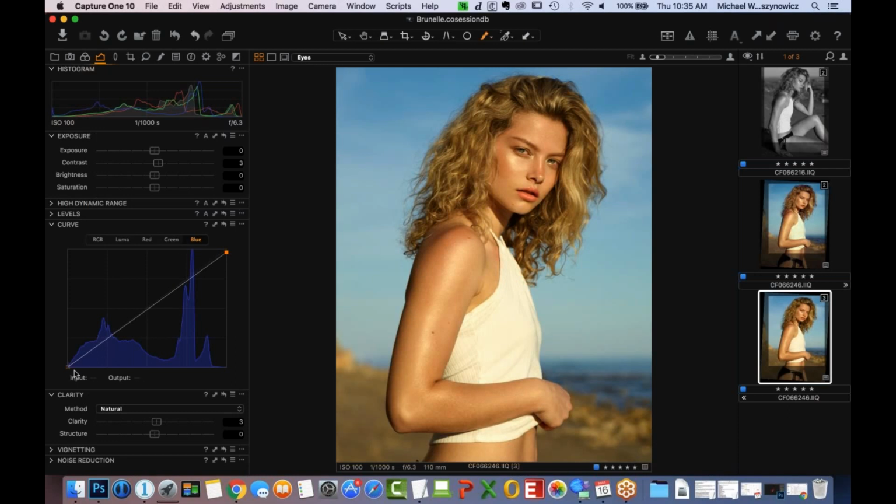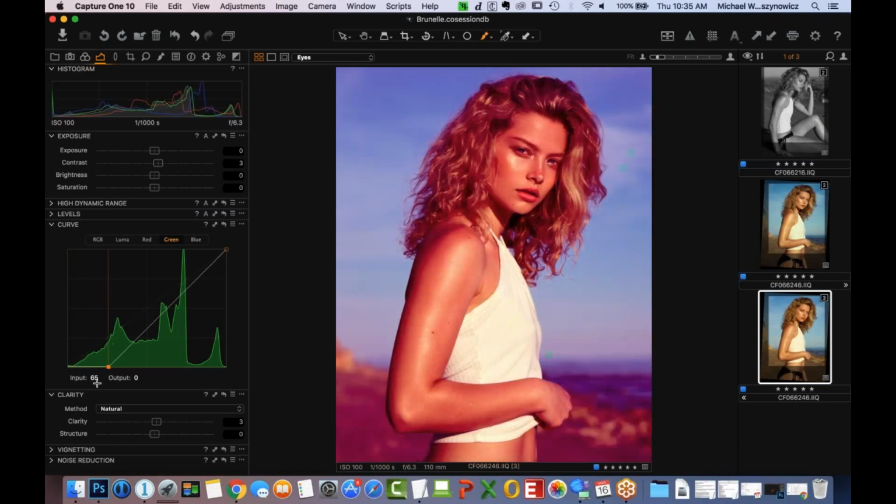And then if we want to tweak the shadow end a little bit, in this case I don't think I'm going to. I actually prefer the way that color balance handles this, so we're going to leave that for color balance, and I'm actually going to scale this back a little bit as well. And then in the green, the actual shadows feel a little bit greenish to me, so maybe we want to make them just a little bit more magenta, so we can just pull this end in, and you can see we're adding magenta there. So just a subtle change there.